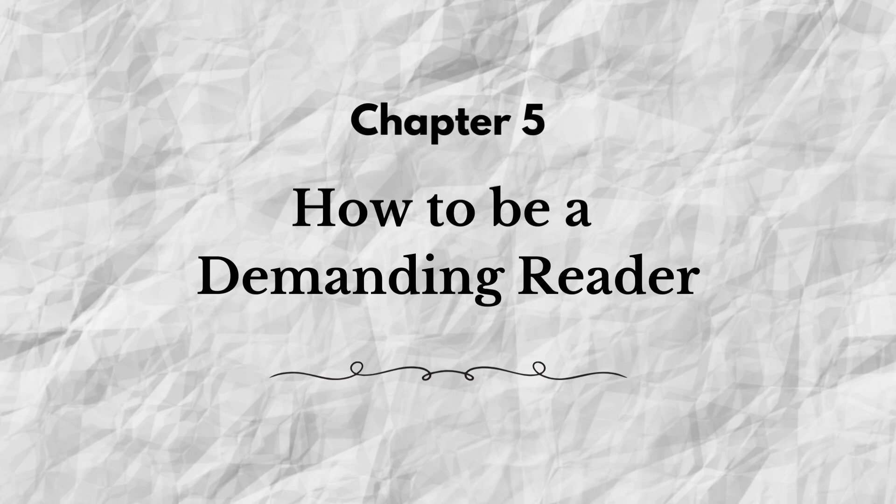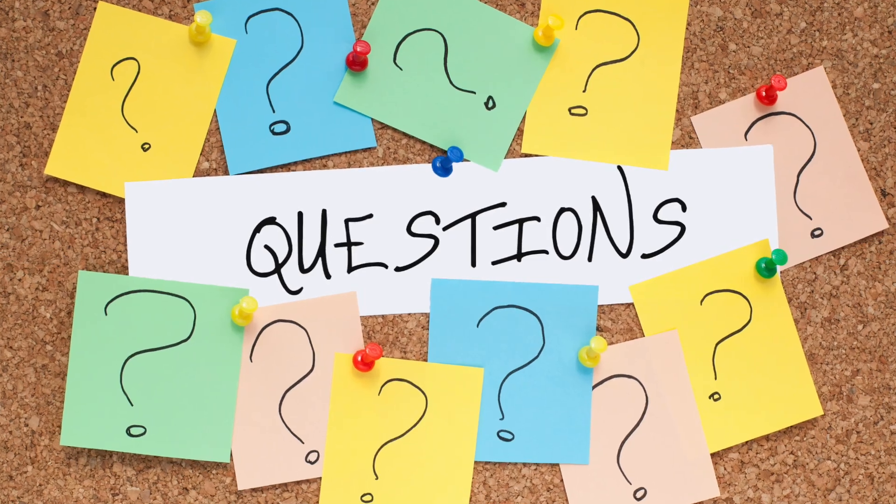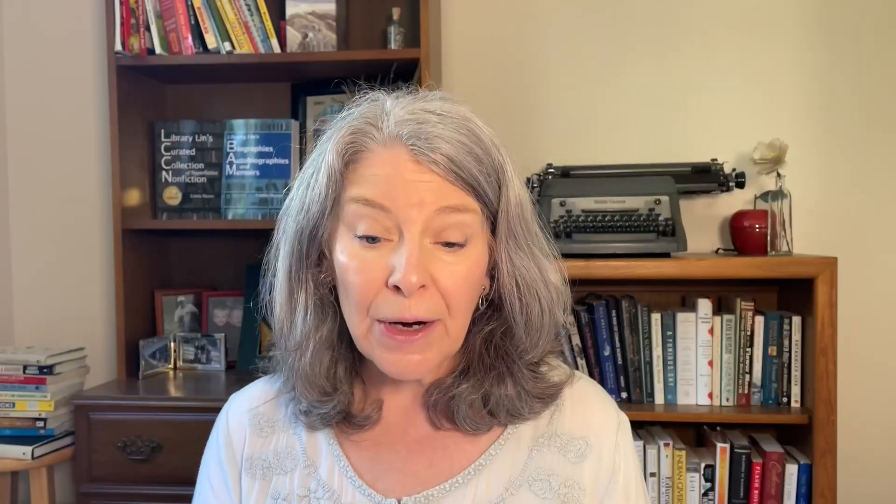Isn't it grand that life has so much to offer? But on to today's chapter — Chapter 5: 'How to Be a Demanding Reader.' After reminding us again that we must be active readers, this time referring to it as staying awake while reading, the authors seem a bit sympathetic to readers who may think all this is a bit much. But they insist that you must learn the rules they're going to teach if you wish to become a really good reader.